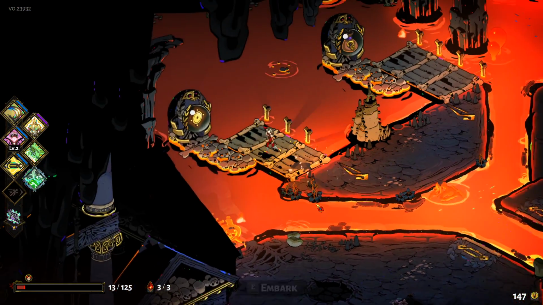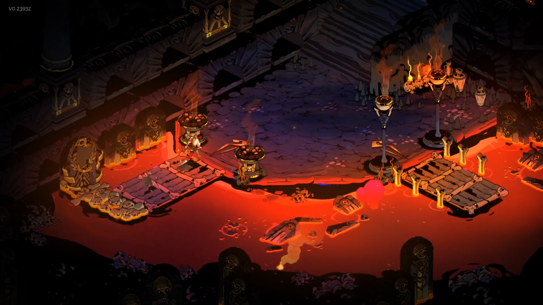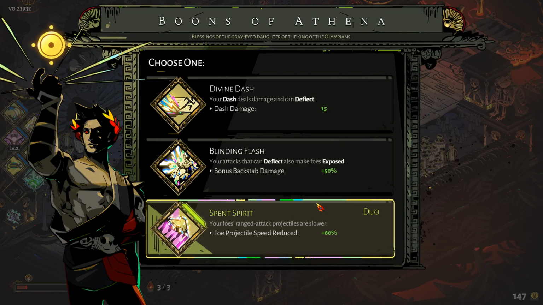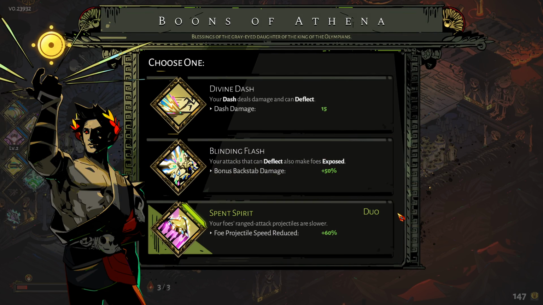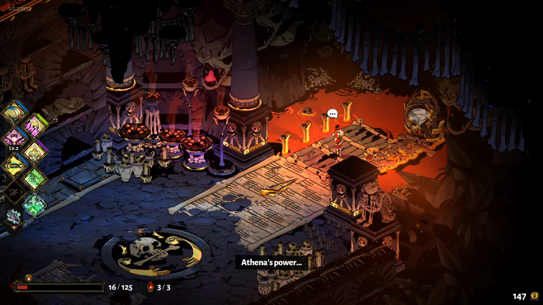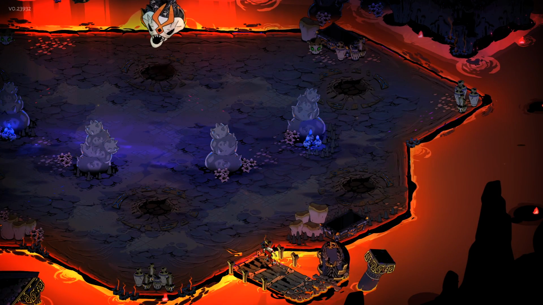And we might as well keep on this train. We've got a few Athena things going on. I think we should keep on it. It could be very valuable to us. And it's actually a free one as well. Don't even have to do a room for it. Your foe's ranged attack projectiles are slower. Sounds good. Athena's so, power. A duo basically means it's Athena and Artemis most likely, both helping us at the same time.